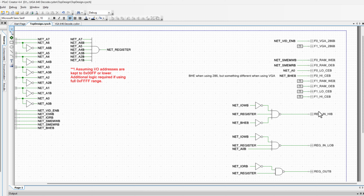So this is bringing in the high 8, this is bringing in the low 8, what you're seeing on the bar graph. So high or low 8 bits, or high byte, low byte for the overall word. So that's the decode logic I'm using. I'm using this I/O write. I'm using whether or not I'm in the right address space when I'm doing an I/O write.